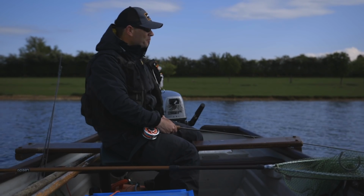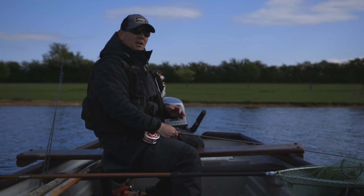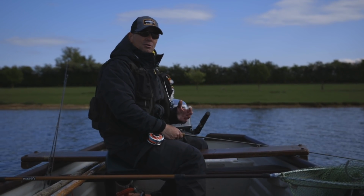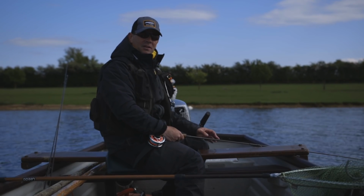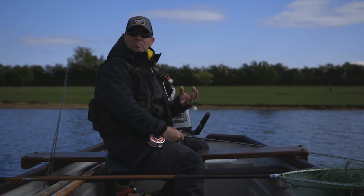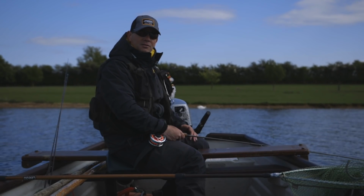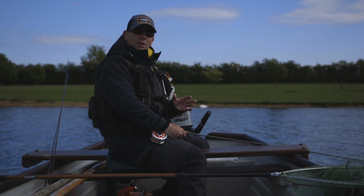That's a good clue. In terms of bright flies, try and steer away from two or three bright flies close together, especially in this crystal clear water. These fish, they're chased regularly. They see a lot of bright oranges, bright pinks, greens and yellows, all those horrible colours. So try and avoid two of them too close together.